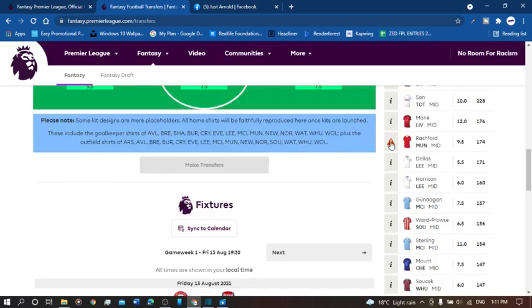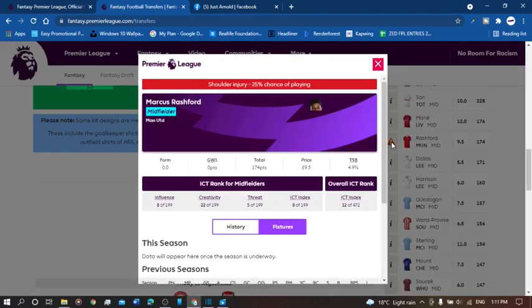Then you notice there's this orange triangle. When you click on it, it gives you information saying this player is injured or has a suspended few matches, probably because of a red card or any other issues. So you see shoulder injury, 25% chance of playing.